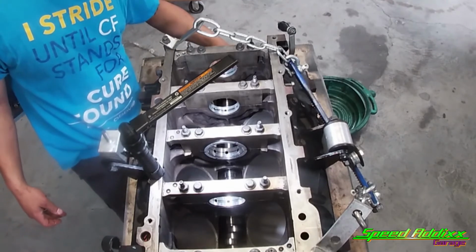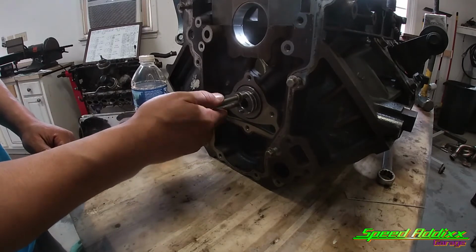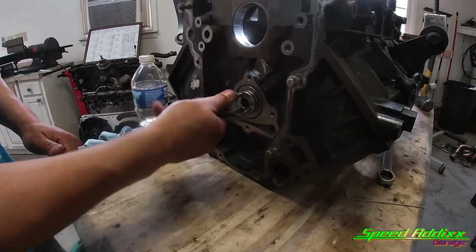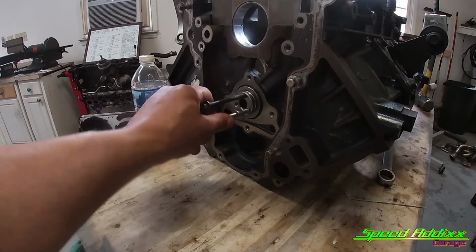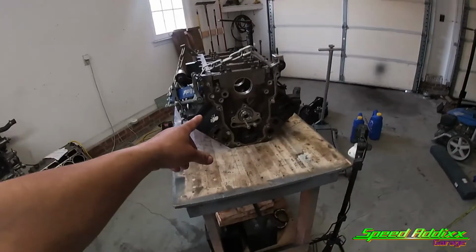Guys, that thing worked. That thing fit good. Look how good that thing spins, fellas. Ladies and gentlemen, look at that. Perfect. Boy, that's a good feeling to have brand new cam bearings. And to be honest with you, that was way easier than I thought. All right, fam. That's going to conclude this episode of installing camshaft bearings into my LQ9.